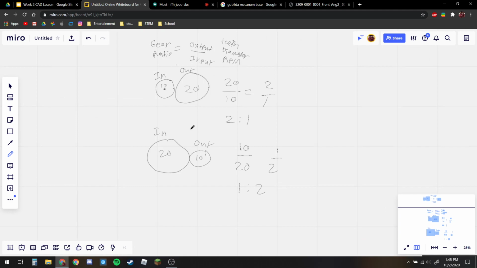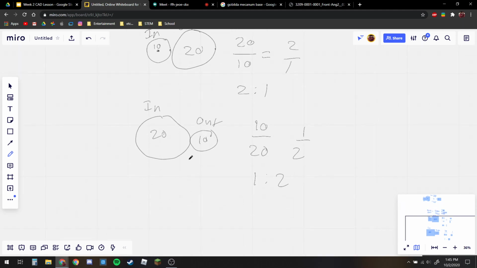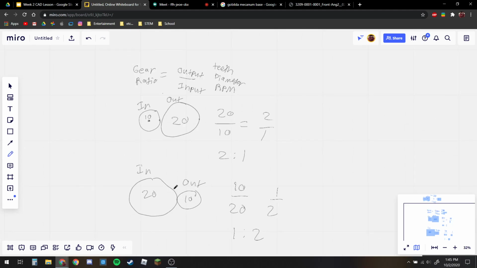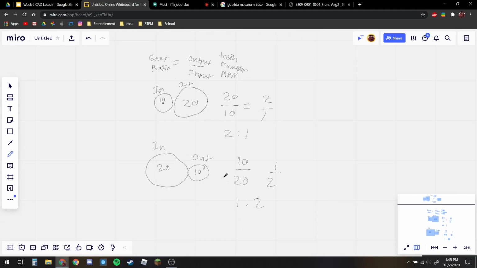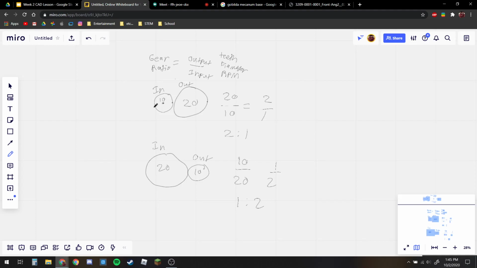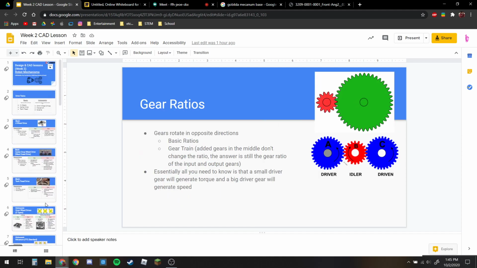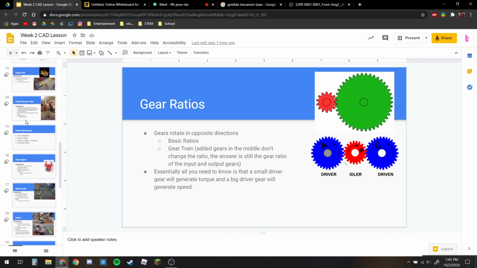If you take Santana's Engineering 2 class, he will go more in depth and you'll learn about this. So I kind of taught you beforehand. Good to know. Usually we don't think too much about the numbers. Like I said before, all that matters is that you understand that a smaller input would result in more torque, and a bigger input would result in more speed. That's the end of my presentation. Pretty basic stuff that I think everyone should know. I'm done. Any questions?